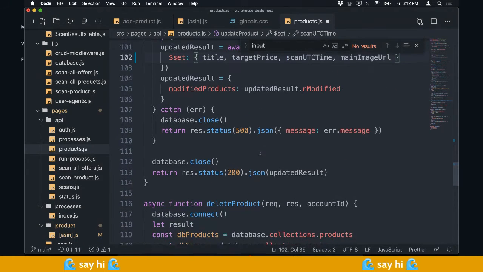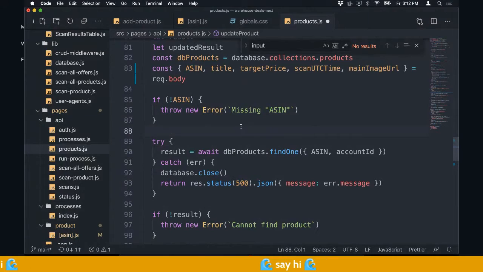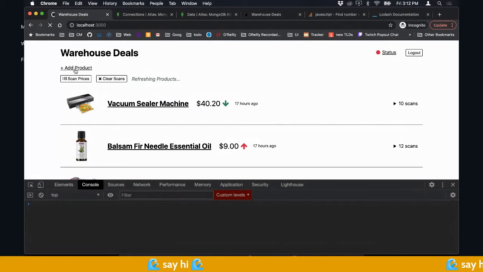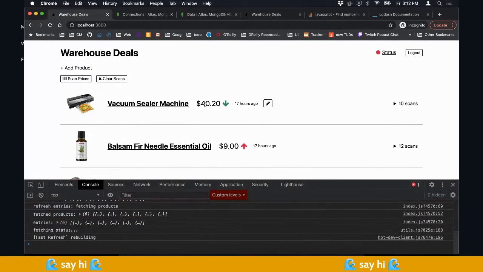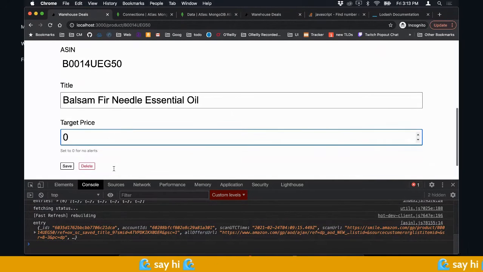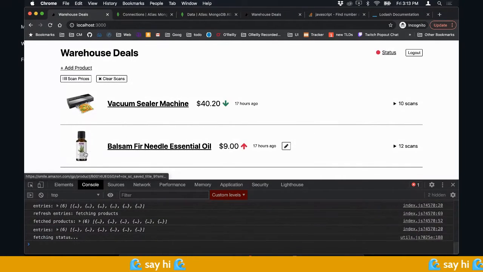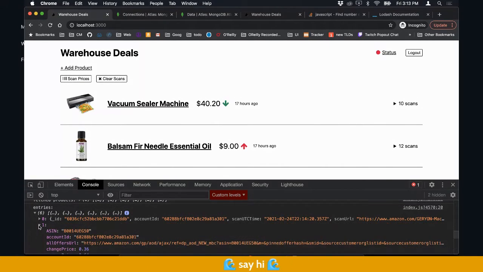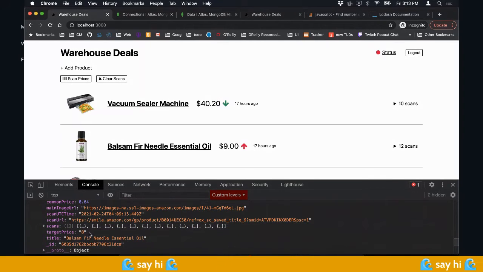I think that should be it. Let me try to save it and see if it comes back. I'm going to set this target price to $8. And I should have that on my entry now. Target price.